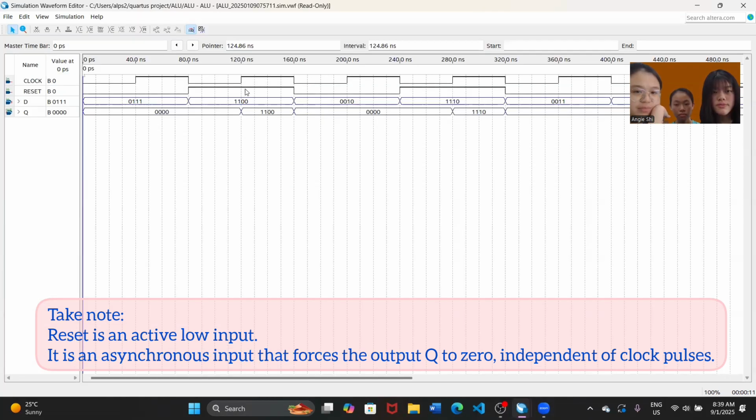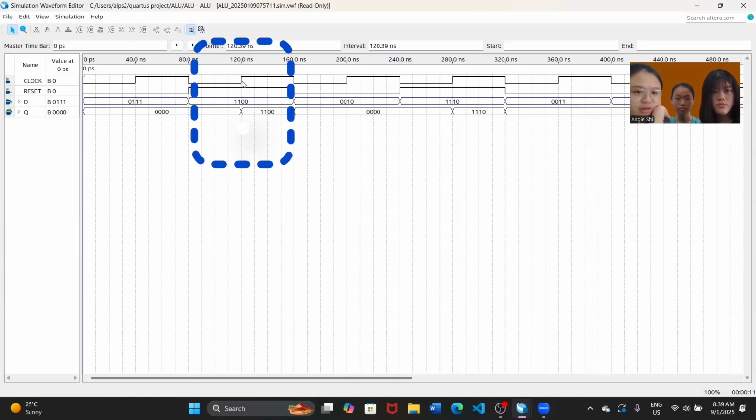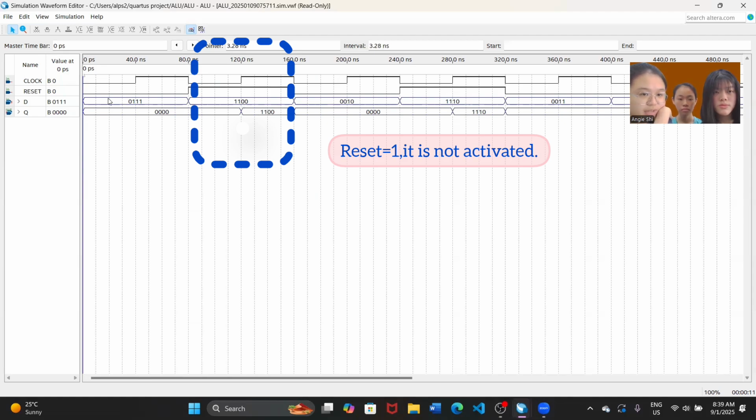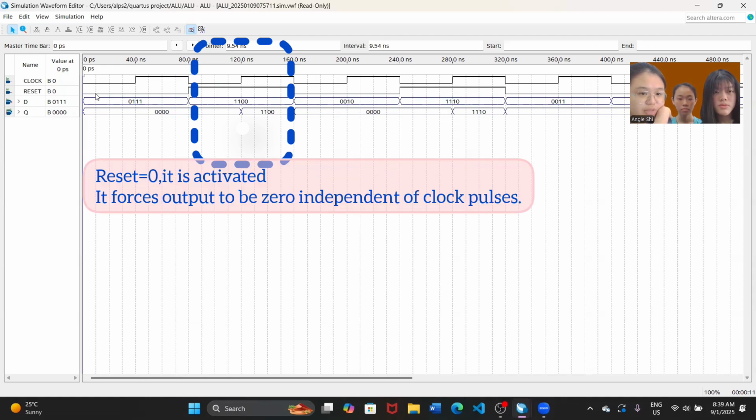Let's look at this example. We got a clock rising edge here, and at this time, D equals 1, 1, 0, 0. We should make sure that the reset is not equal to 0, since the reset input will set the output as 0, 0, 0, 0. So we got a clock rising edge here, and D equals 1, 1, 0, 0, so the output will be 1, 1, 0, 0. We'll look at another example. The reset here is equal to 0, and the reset input will reset the output without a clock pulse, so the output will become 0, 0, 0, 0.